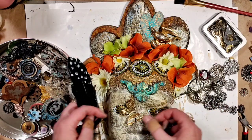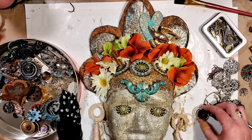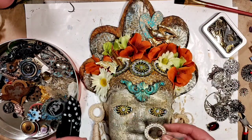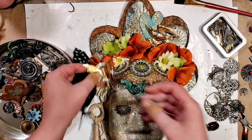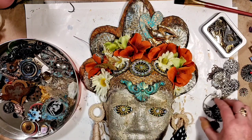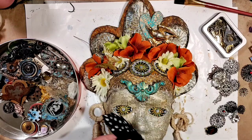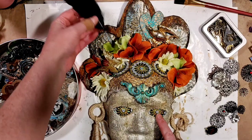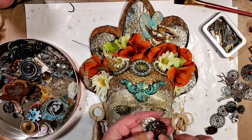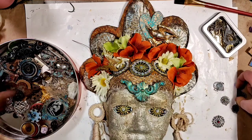The feather. Do we want to add black? Do we want to add jewels? Can I add the pin to that? Nope, it's too big. Hides all of it, so maybe not that one, but definitely that one. The tree, not this project, but maybe the green man that I started today. We have the black in the eyes. I already have pokey things to go on there. And I don't think I want to use these medallions. It was a thought. I would have to change the color, and I don't want to do that.